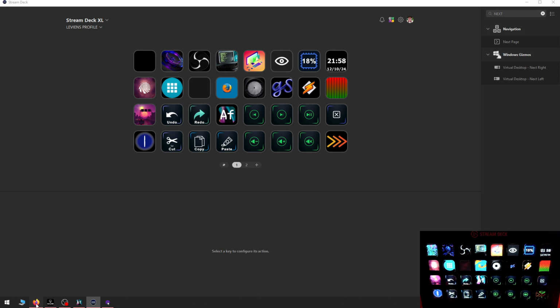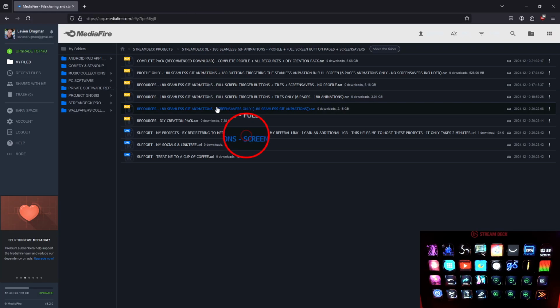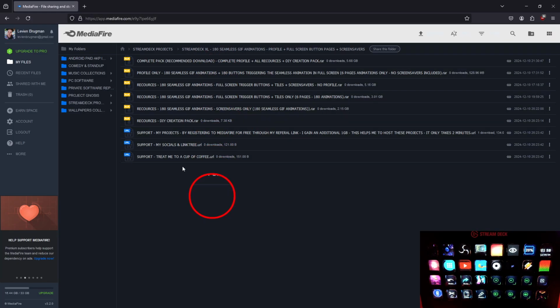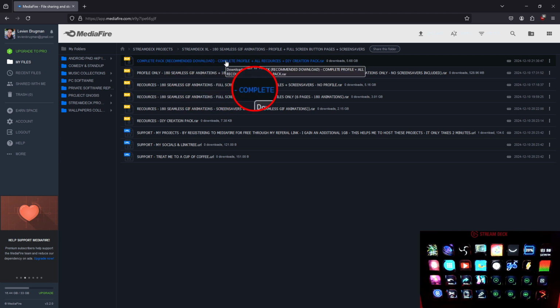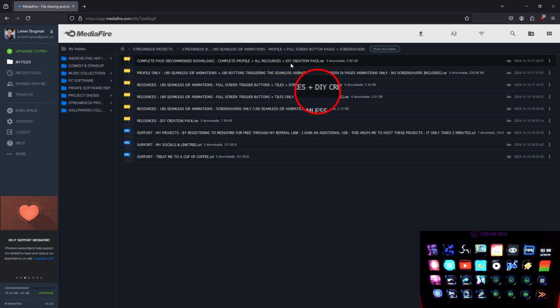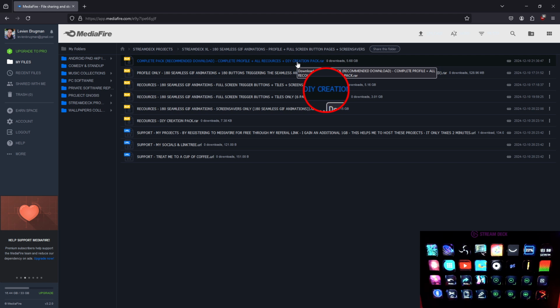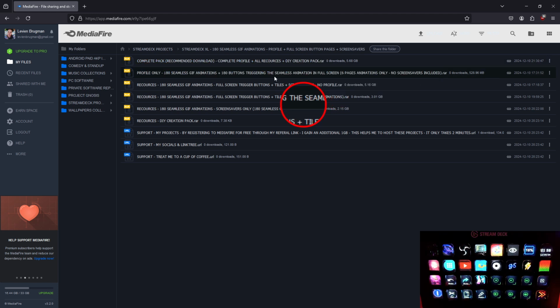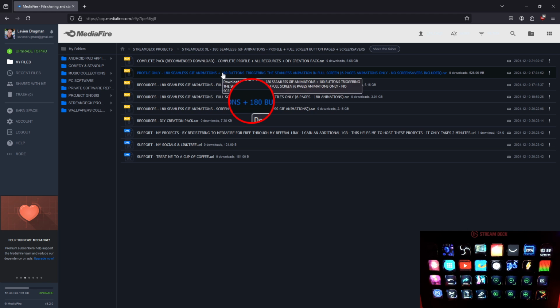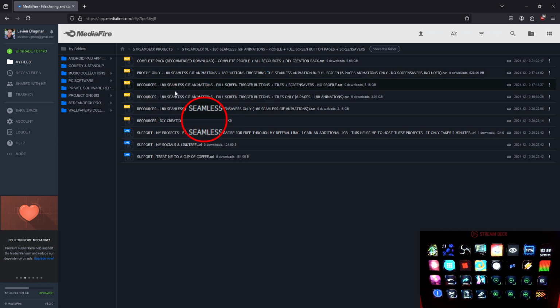I've also already hosted the entire project online here. This is the complete pack with the profile, all the tiles, the thumbnails for the tiles, and the DIY creation pack, so you can create your own animated GIFs. I'll make another tutorial on that. You can download the profile only.